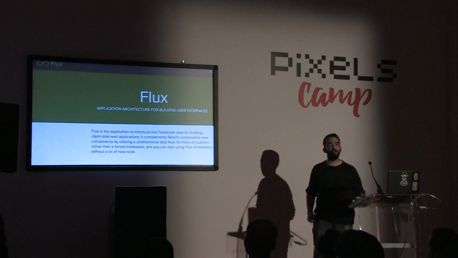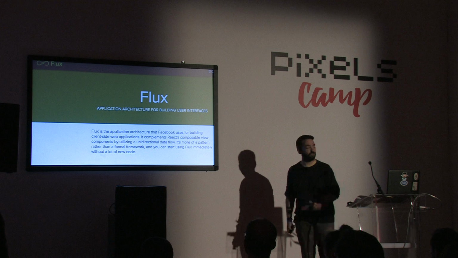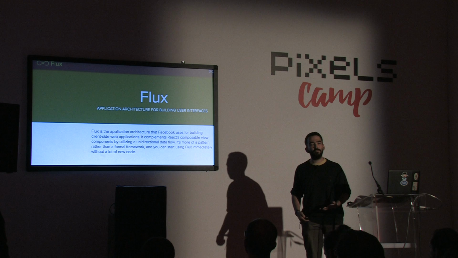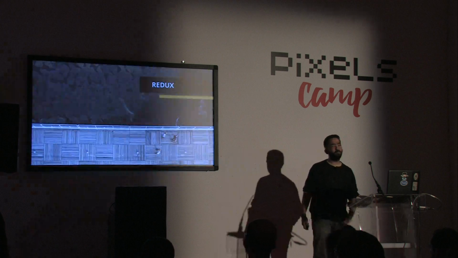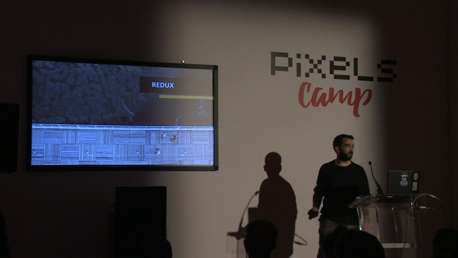People started, you know, we have lots of state. We need to handle all of this state. How are we going to do this? Facebook invented Flux architecture, and then lots of libraries showed up, and then Redux showed up. Redux, probably all of you know about this. I'll just give a small intro.